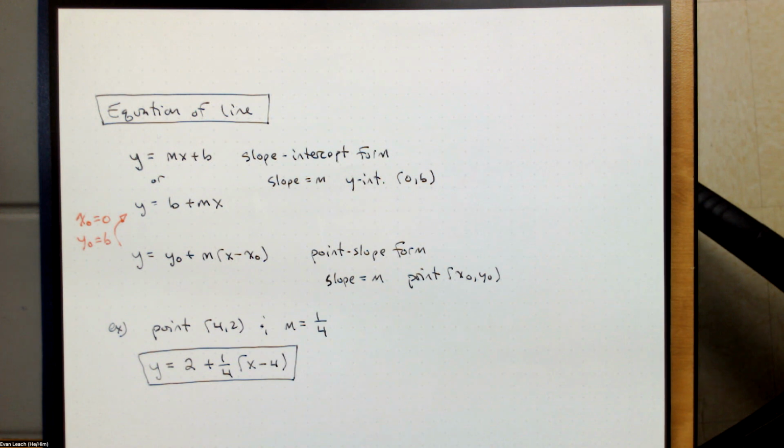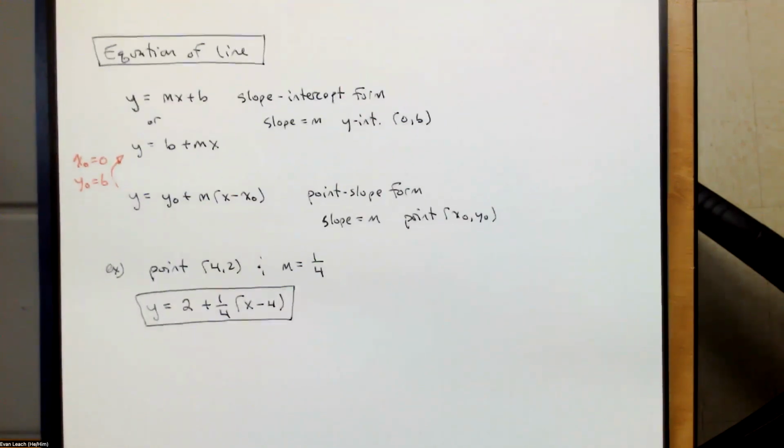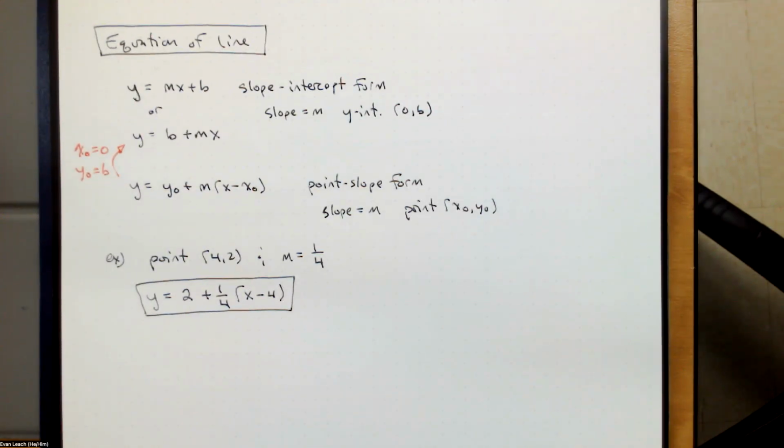Now we can simplify this and write the slope-intercept form, but we don't need to. And anytime you start multiplying some numbers and writing down new numbers, you take a chance that you've just messed something up. So if this will suffice, then let it suffice. Write everything you need, write only what you need.